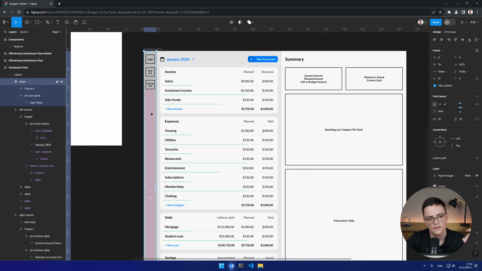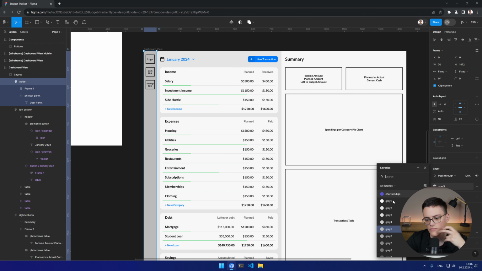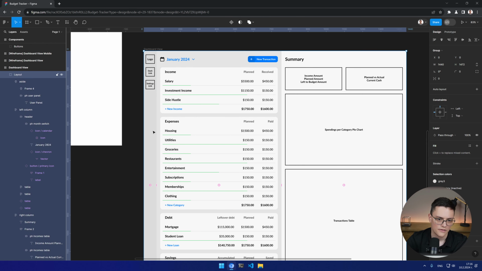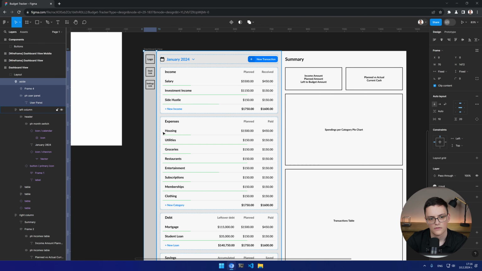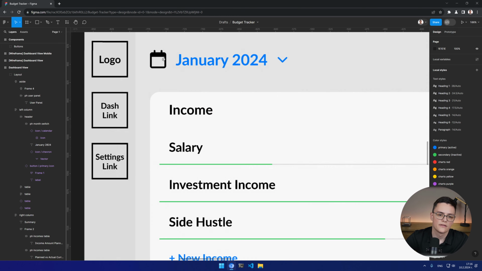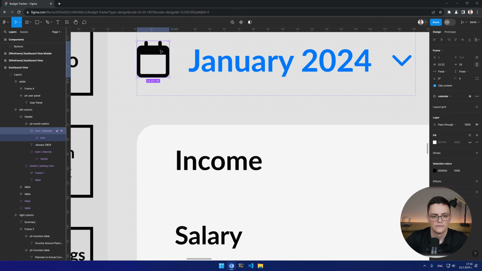Now the sidebar navigation can be any color really at this stage, as long as it's not grade 2, so that it blends into the main column. I think I'll just make it something like grade 3 or grade 4. Grade 4 seems a little bit heavy, so grade 3 is what I'll go with for now, at least. That's okay. Now I can adjust the icon.